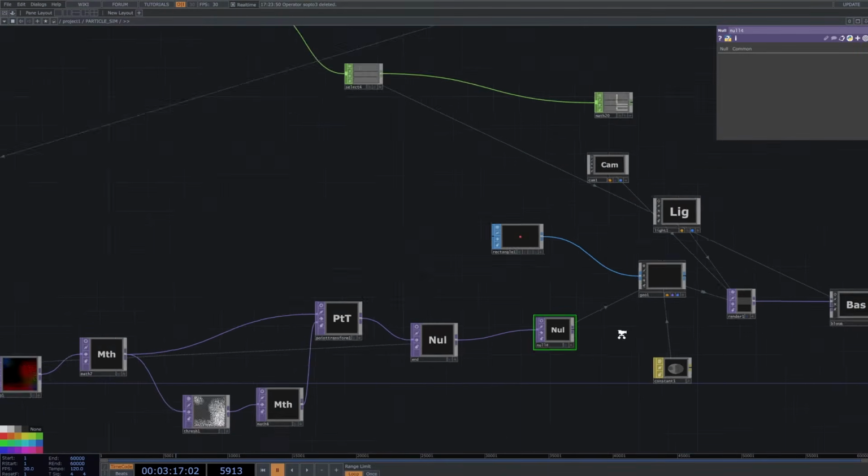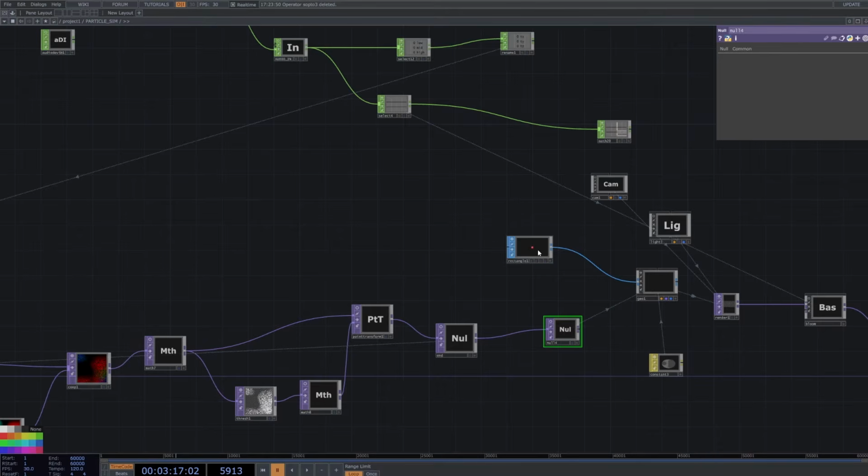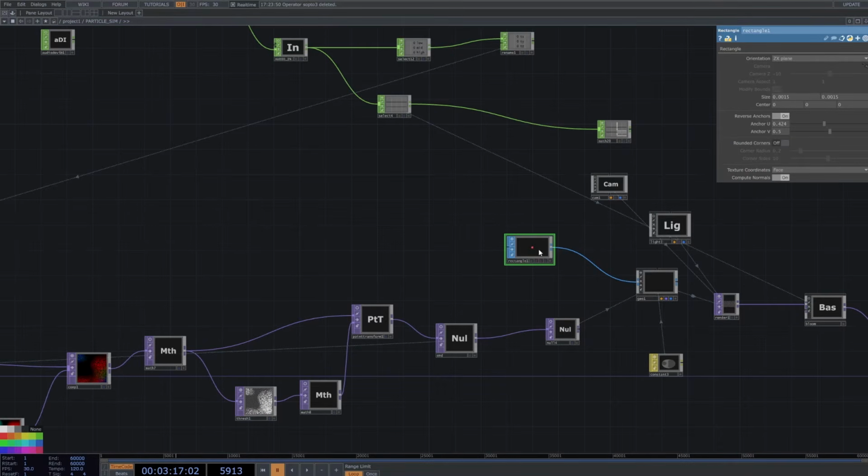So we're next going to want to create a rectangle point. There's, again, a lot of different ways we can do this. Essentially, we're going to be picking the material for the thousands of little dots. So you might want to do rectangles or circles. You could even do particles and then use points from that. But this is how I'm doing it.